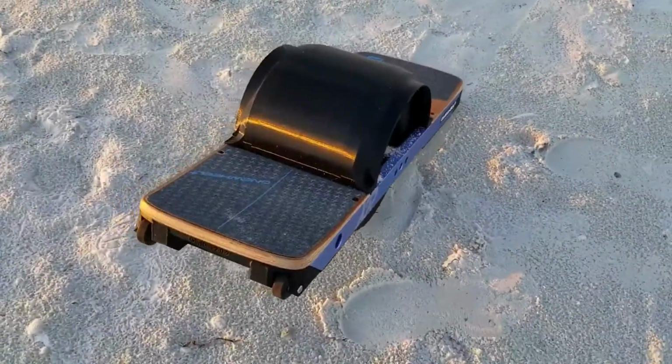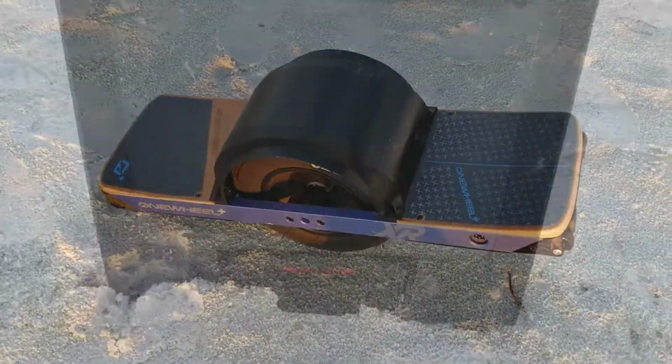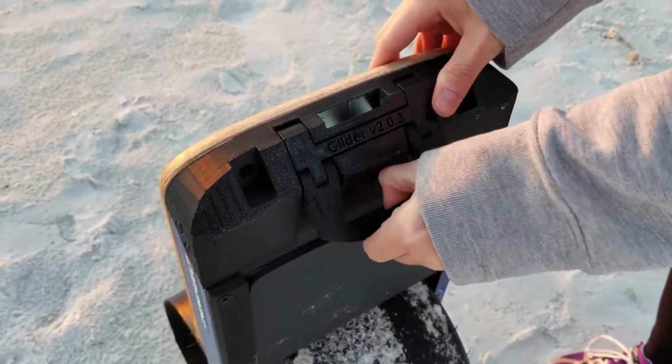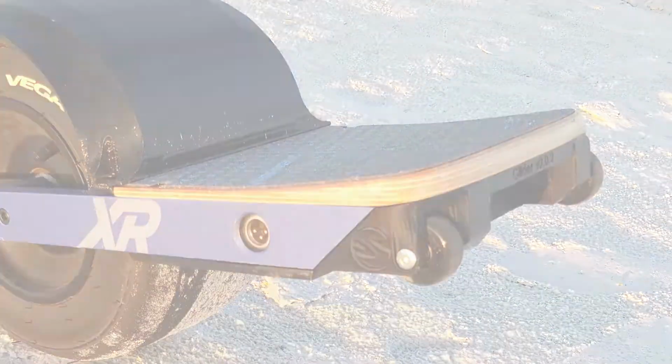About 3 years ago, John came up with a genius idea for a product that would make the Onewheel easier to carry and would also provide nosedive protection. And from that idea, the glider for Onewheel was born. It replaces the Onewheel stock bumpers with a handle bumper on one side and a wheeled bumper on the other.